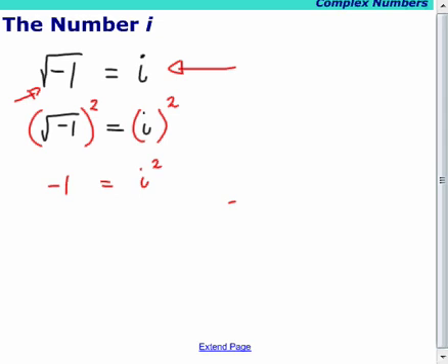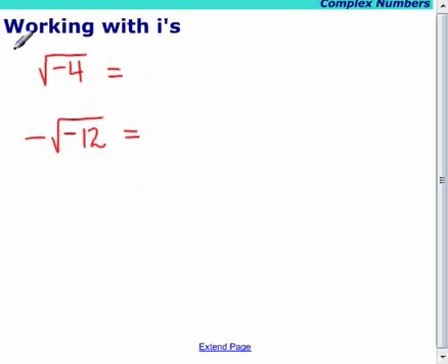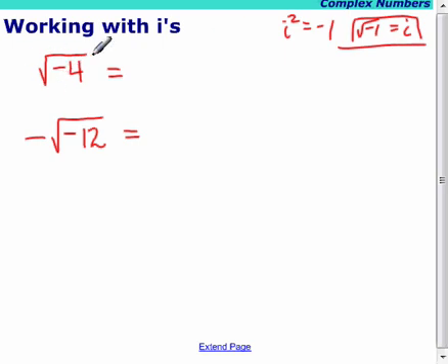Here's just a quick little example of working with that square root of -1. So, if I come to my answer and it says the answer is the square root of -4, I recognize it as being a non-real number. It must be a complex number. So I can simplify this, realizing that I know that i squared is equal to -1, or the square root of -1 is equal to i. Those are my two swaps that I can do. I recognize the square root of -4 as the same thing as the square root of -1 times the square root of 4.